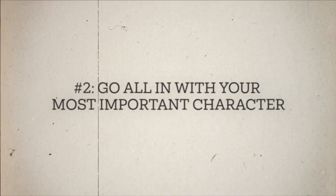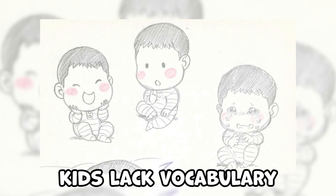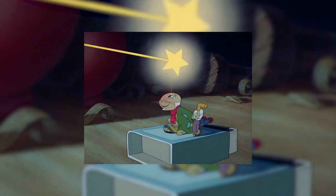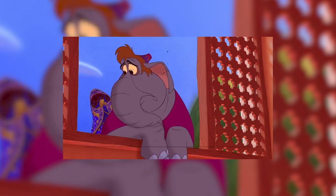Step two: go all in with your most important character. You're going to ask me about the triangle — I didn't forget. But let me first talk about a writing technique I learned watching Disney movies. When you're a kid you're feeling all sorts of emotions but don't always have the words to express them yet. Sometimes the weight of a message is too heavy to be carried by the heroes, so in animated movies it's very helpful to have a secondary character who helps convey those feelings to the audience — like Jiminy Cricket, who becomes Pinocchio's conscience, or when Aladdin argues with the Genie, Abu and the flying carpet's reactions show that Aladdin messed up. In Mulan, Mushu is too funny and goofy to really advise her, so the writer uses Cri-Kee, who influences Mushu to ultimately make the right decision.